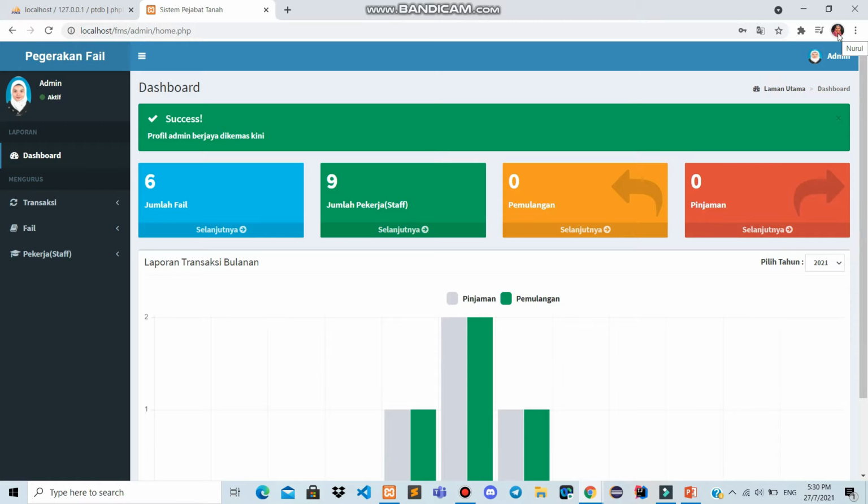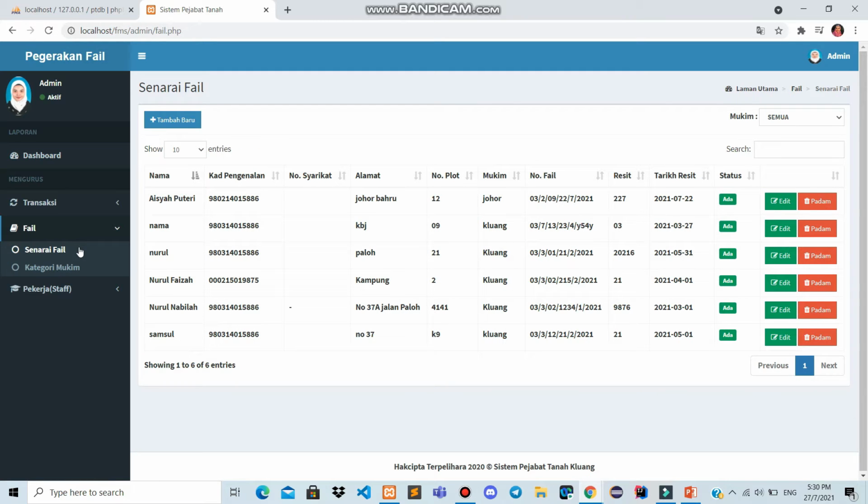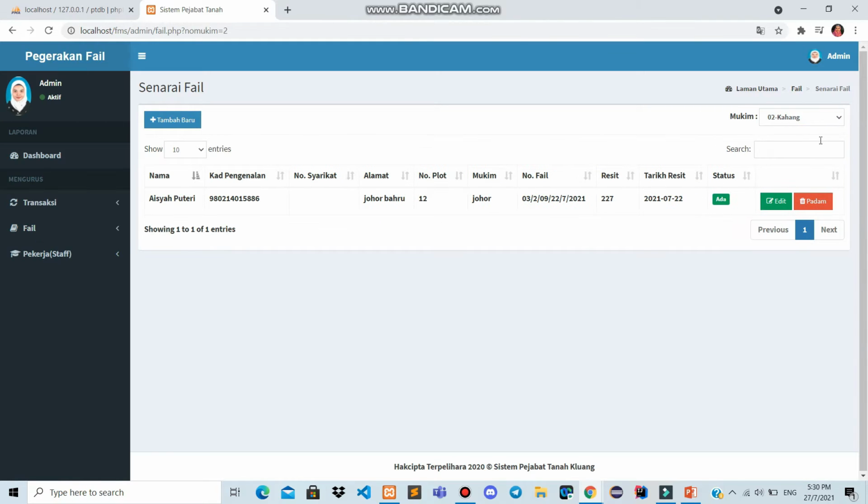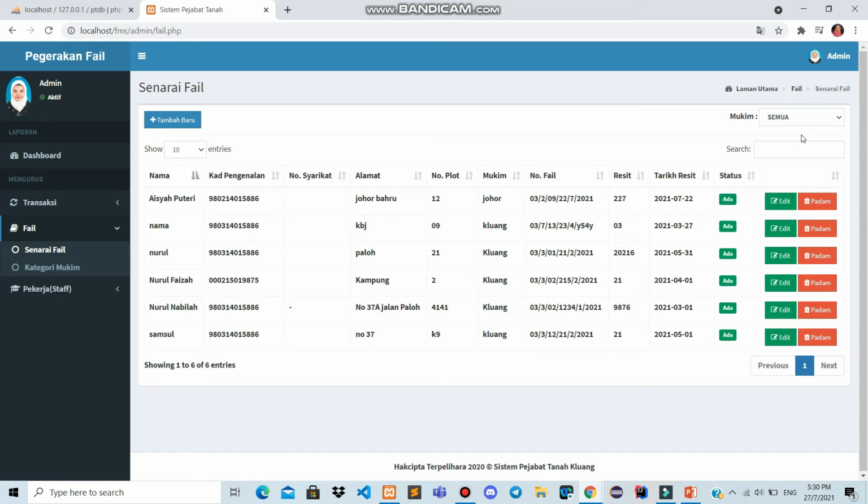Now, we move into the list of files. Throughout the file list, we can filter districts according to the category. Then we can search files using keywords.